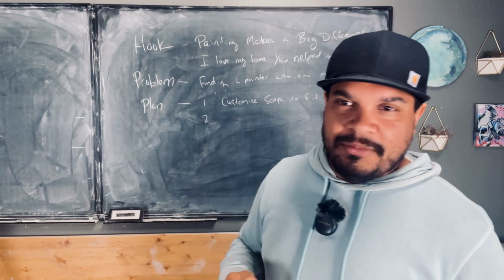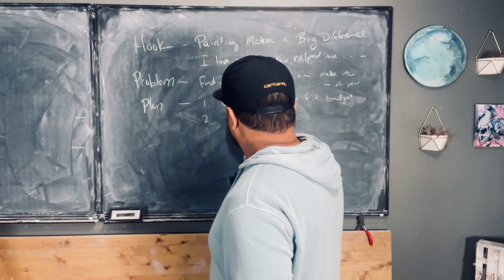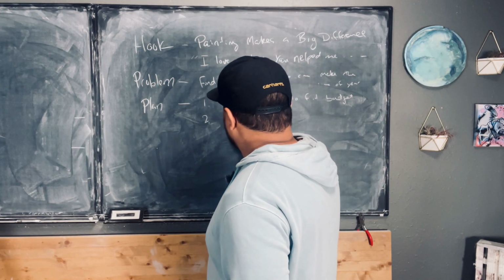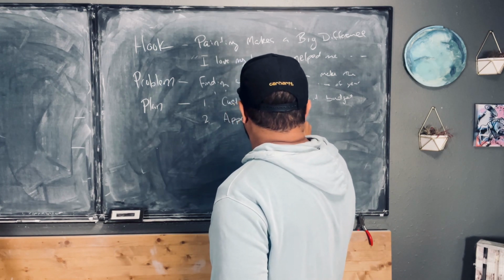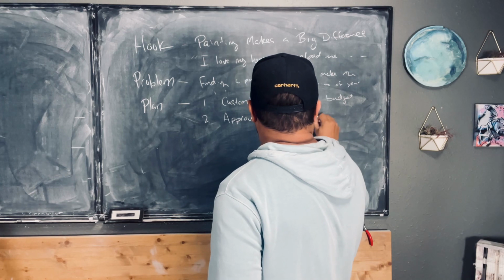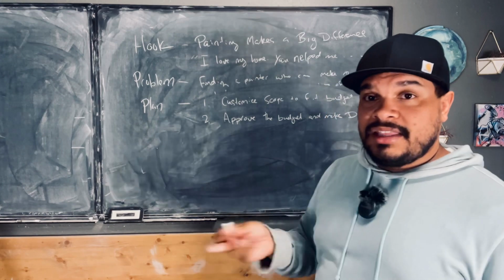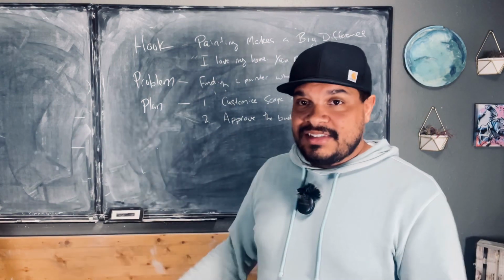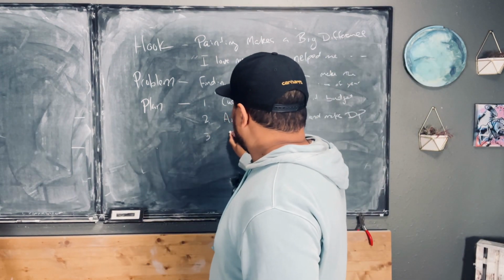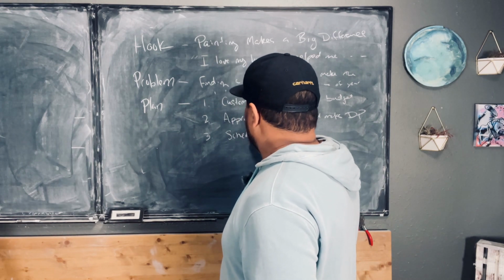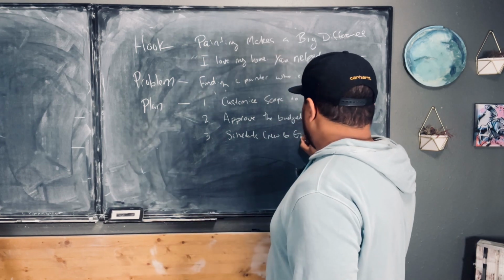Let's go with down payment on this one, right? So if we're in the software, then we're going to say, maybe approve the budget and make the down payment. That's step 2. And then step 3, we want it to end in success, right? We want them to see the light at the end of the tunnel. And so step 3, schedule crew and get job done, right?